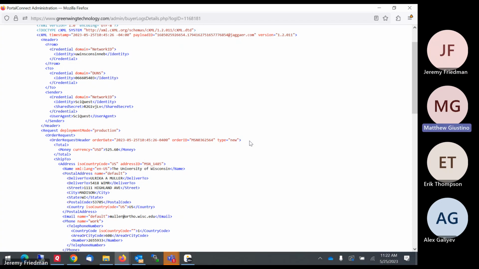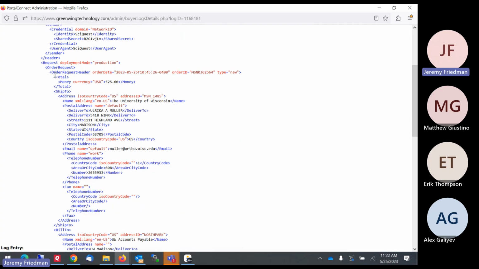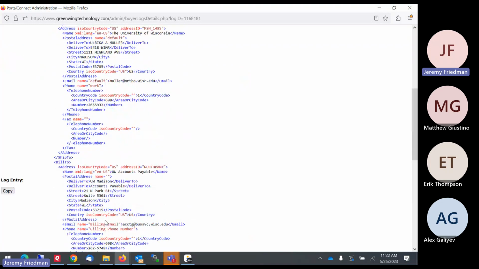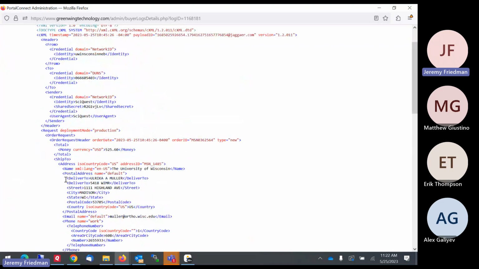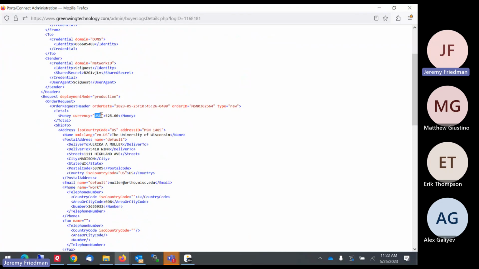All right. Then order total. So this is the total of all the items way down at the bottom down here, which we'll get into. This is going to have currency in there. So with our newer international clients, that is something that we do look at. This is the actual order total.